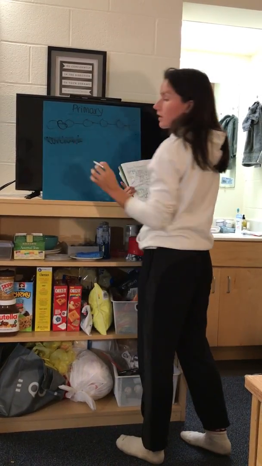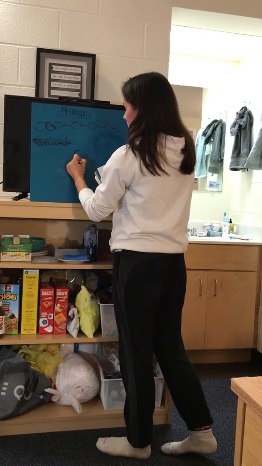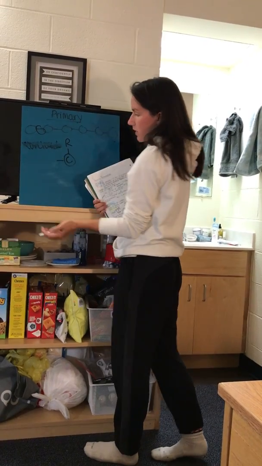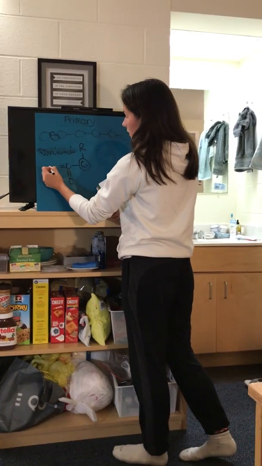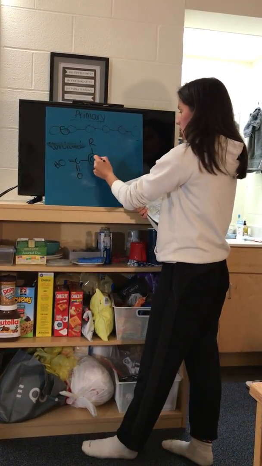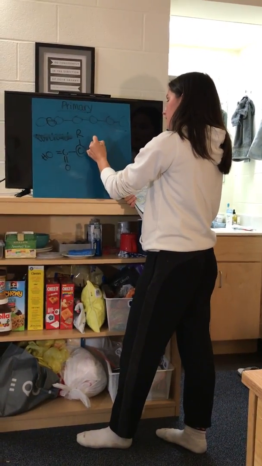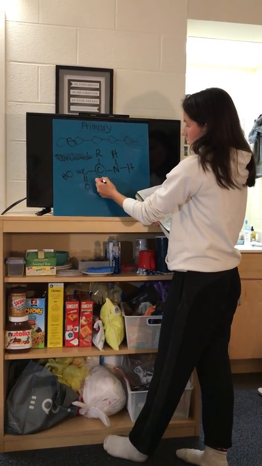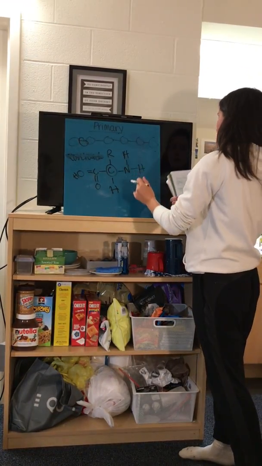each amino acid. So within each amino acid you have 4 different types of groups. You have your central carbon, and then you have the R group, and then you have the carboxyl group, which is carbon double bonded to oxygen, and then you have HO right here. And then next to it you have your amino acid identifier group, which can vary, but right now we'll use NH, and then you always have a hydrogen.